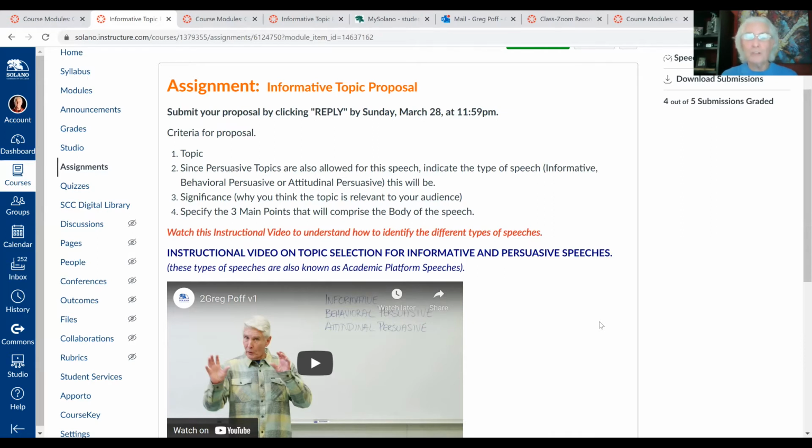That's why too, whenever you submit topics, you always want to write them out as a statement or a sentence and not a question, because if you're doing a topic and it's an attitudinal persuasive speech, right? Instead of just saying legalization of drugs, you want to write it out as a statement. I'm advocating for the legalization of all drugs, or I am advocating against the legalization of all drugs. So you always want to write it out as a statement, because then that will indicate your overall persuasive intent or your take, your opinion on the particular topic.